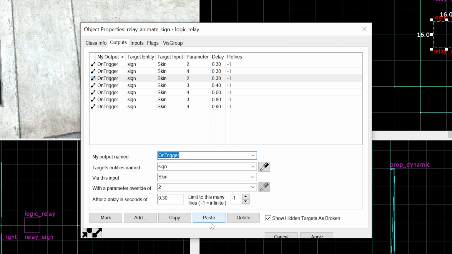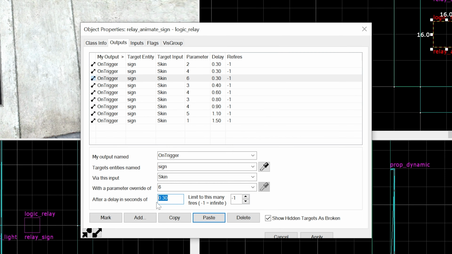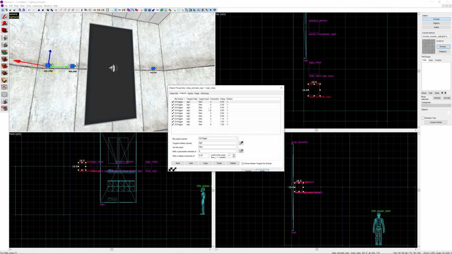Then after that, we want to go to number 5 after 1.1. Then we want to go to 1 again, I think, after 1.5. Don't know if that's necessary, but I'm just doing it anyway. And then skin number 6 after 1.8 seconds. And so that should be everything that we need to do there.